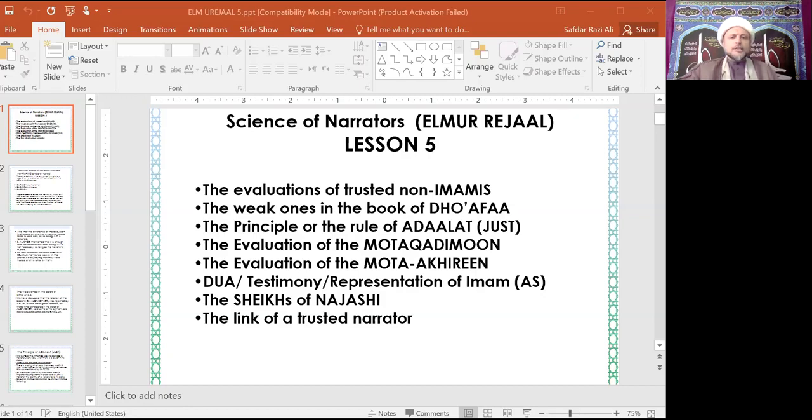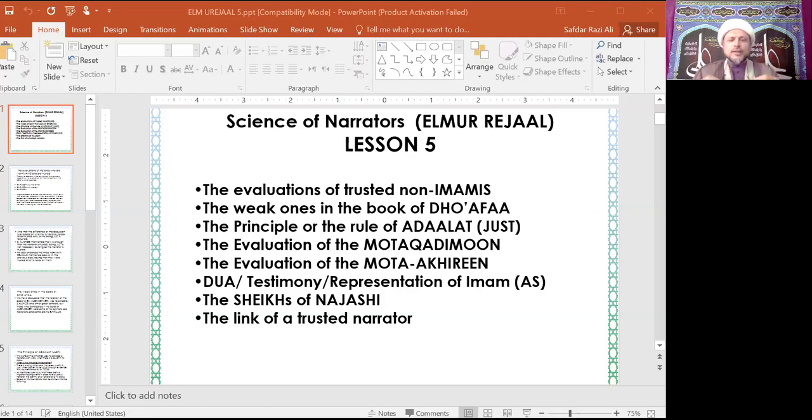Okay, so basically, in Ilm al-Rijal, we said we studied two things: Sughra and Kubra. So we studied the Sughra. That means we studied the encyclopedias. We discussed the book of Ghadairi, and we discussed the book of Sayyid al-Khou'i, and we took some examples. So those were like an index, and that's not that much study. It's just to understand those books.